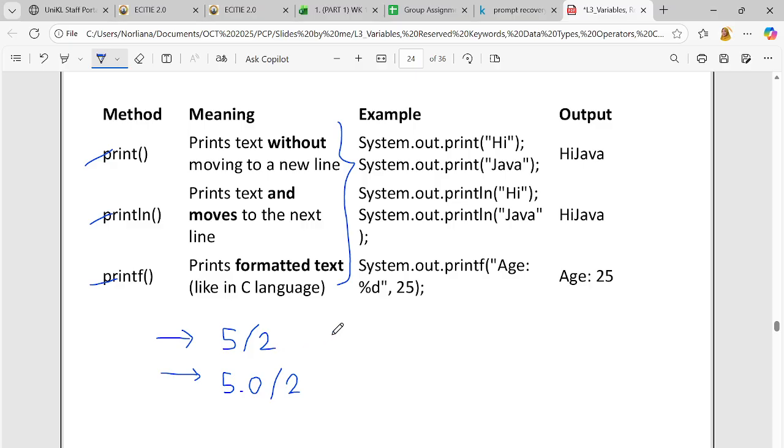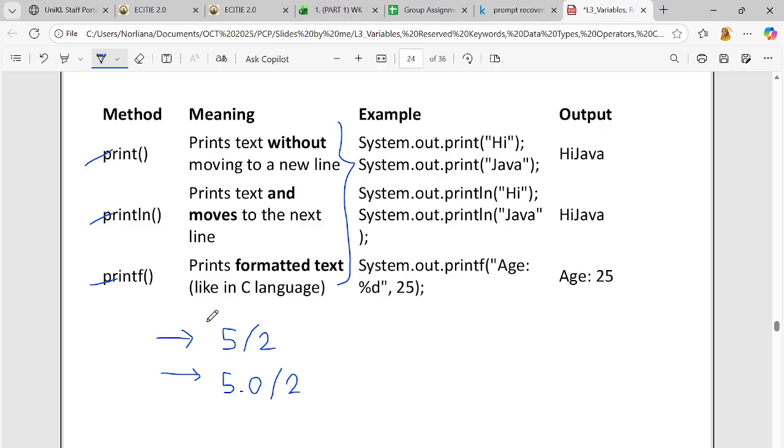Different. Okay, so different. Let's see 5 divided by 2, the first one. What is the value? Is it 2 or 2.5?